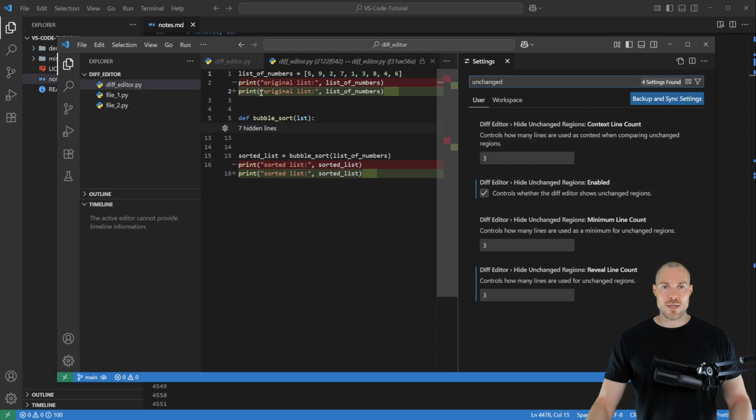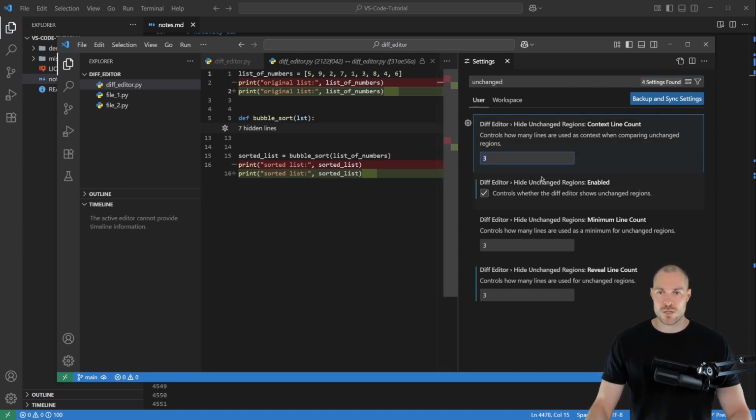And here, if you look at this diff, then you can see this line was modified. And then you can see there are 1, 2, 3 lines as context. And the same here at the bottom. This line here was changed, and then we have 1, 2, 3 lines as context.